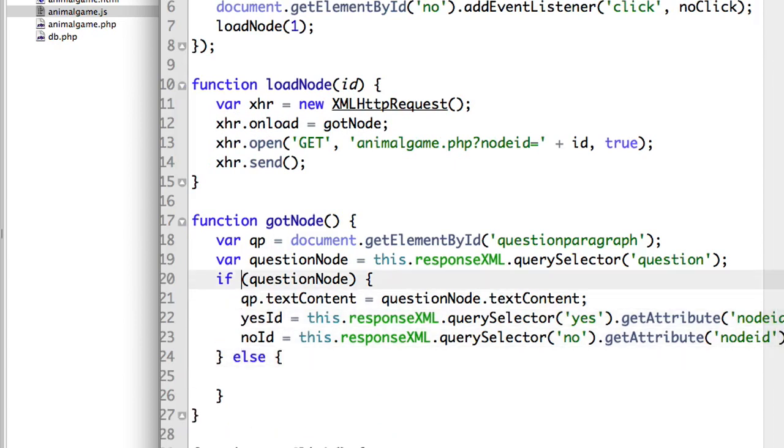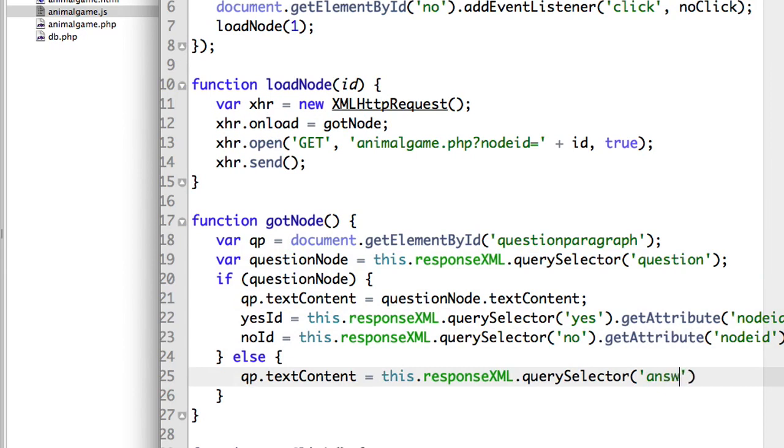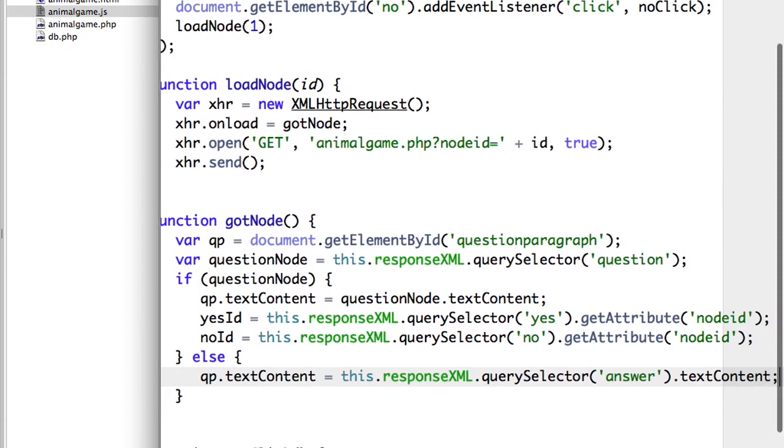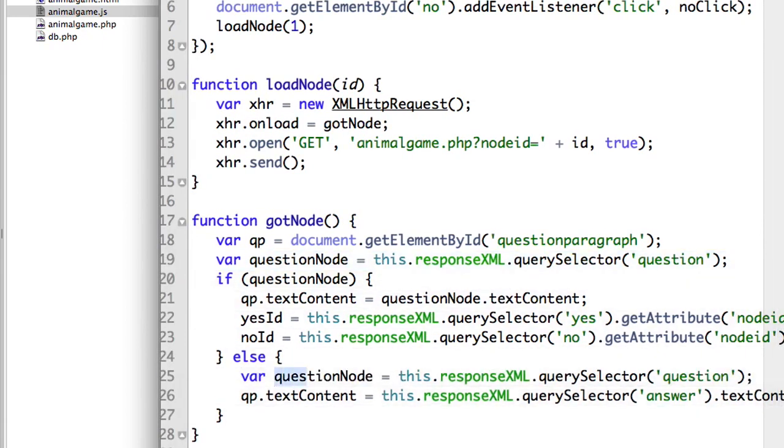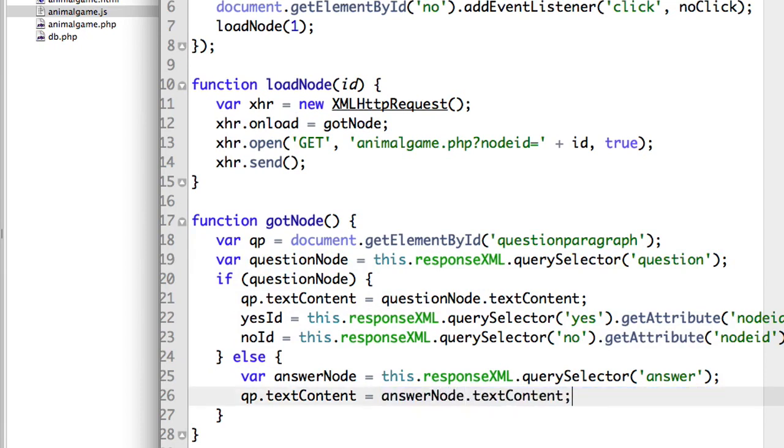Else there isn't a question node, so we're going to have to get the answer node. So we'll say qp.textContent equals answer.textContent. Actually, just to be consistent, we'll say var answerNode, answer, and qp.textContent equals answerNode.textContent.